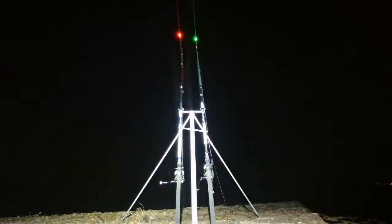I can't be bothered with a shock leader at the minute, which is pretty bad. Obviously, if I was fishing a crowded beach, I'd put a shock leader on, but I'm fishing a pretty solitary area at the moment. There's no one around, I'm on my own, and I feel comfortable using braid. If you're using braid, don't forget to put a finger stall on, because you can get a couple of nasty cuts without one.